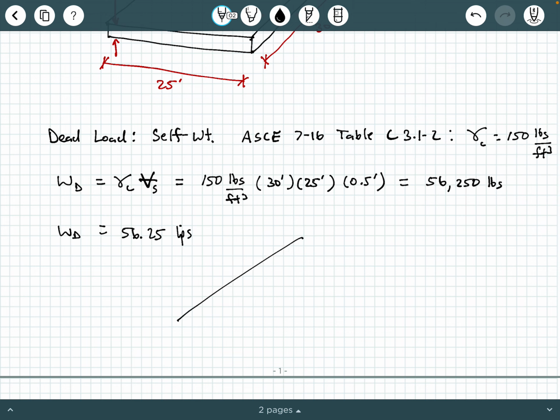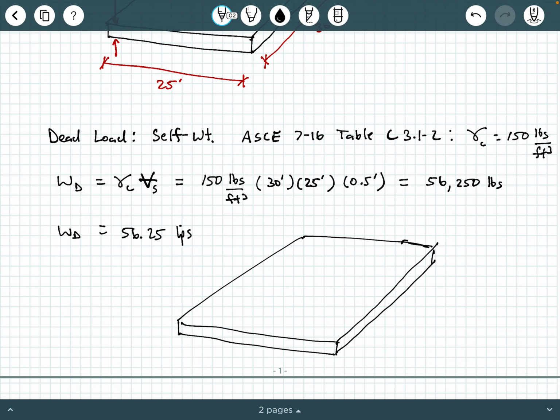Now, another way you can think about this, if you would rather visualize it a different way, is you can resketch this slab. I'm just going to basically redraw my figure again. Of course, my drawing looks a little worse right now. That's okay. Hopefully you see what I'm trying to sketch. And I can think of its self-weight as a distributed load, okay? So we can think of this self-weight as a surface load.